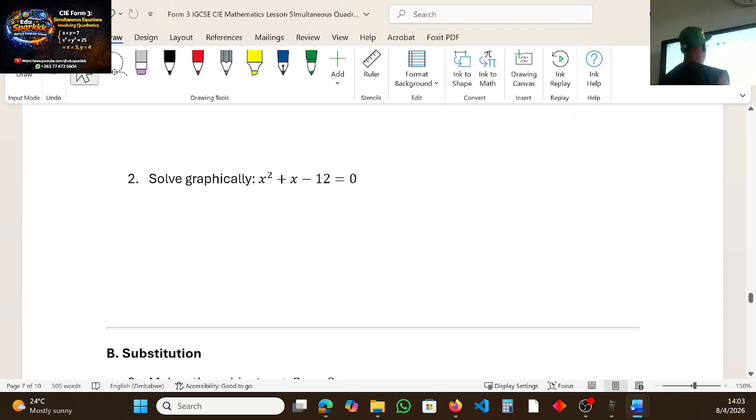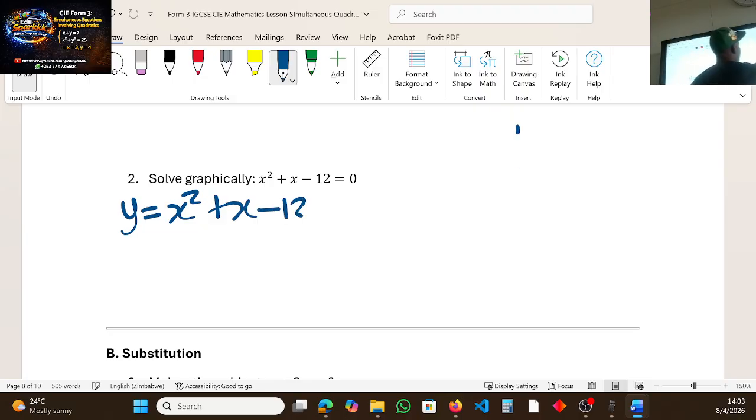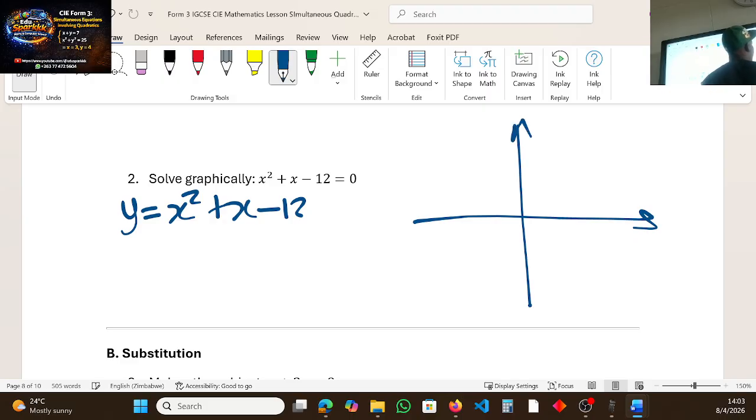Then moving on, we are being asked to solve another one again graphically. So one thing we know is, when we make our equation y equal to x squared plus x minus 12, whatever we do on our Cartesian plane, y here and x, if we make x 0 on all paths, y will be minus 12. So our graph should pass through a point where we have minus 12.